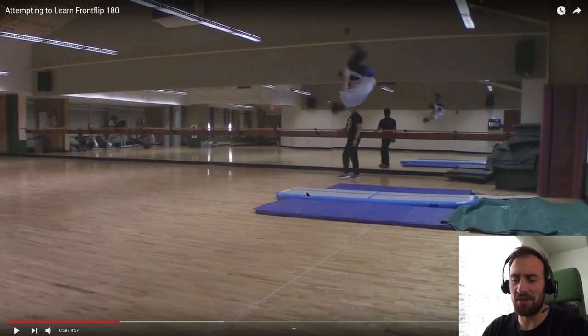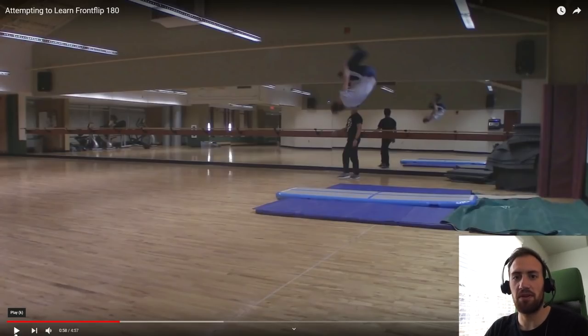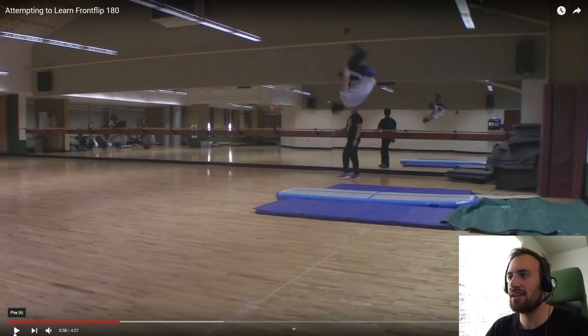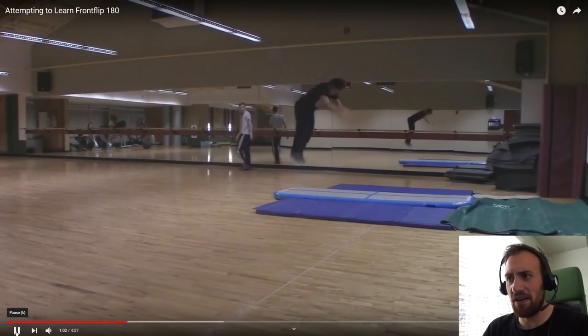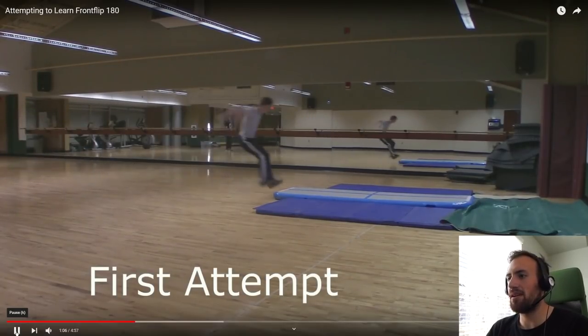You still get really good height, which is awesome. But I think if you set your arms better you'll get a bit more rotation and momentum from them, and it'll also help you for the Barani. Because the Barani is basically just throwing a really fast rotated front flip like you're going to over-rotate it, and then doing a 180 out of it. The front flip is the foundation. So let's go on to the Baranis now.